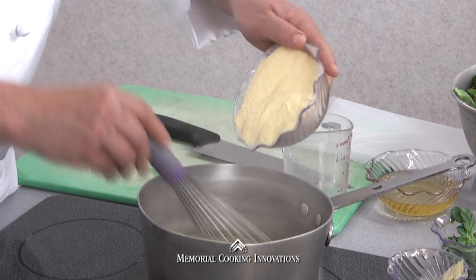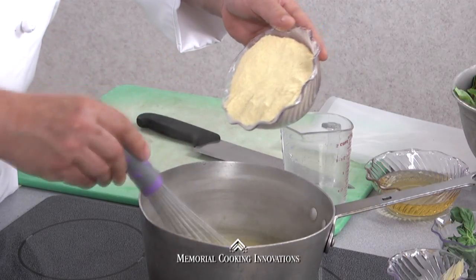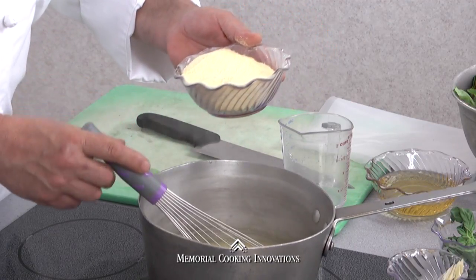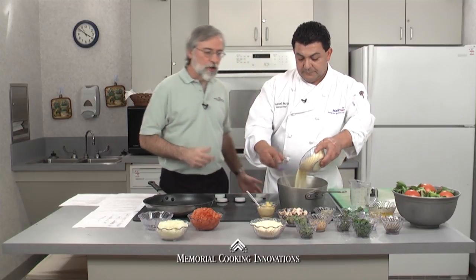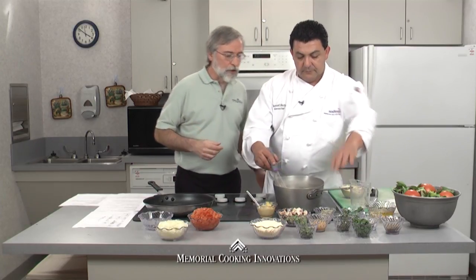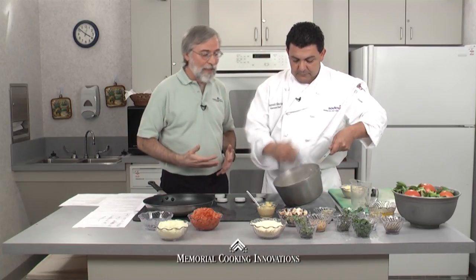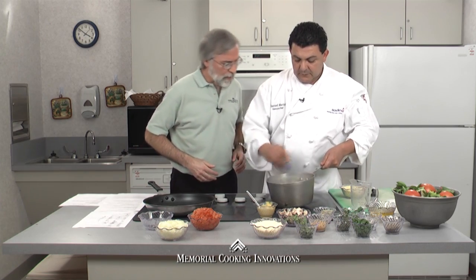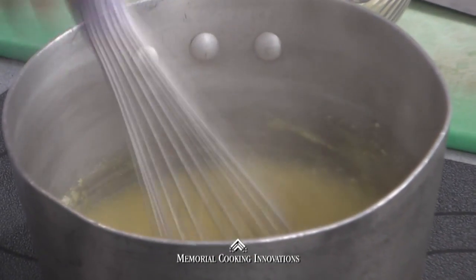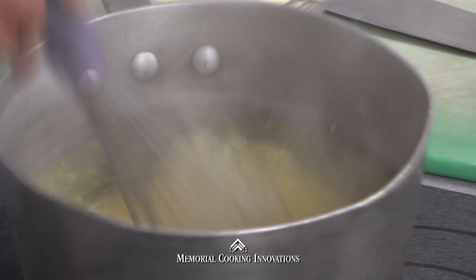I noticed that you actually started stirring before you dropped the cornmeal. The reason for that is I want the liquid to move so it doesn't lump on us. It's nice and smooth. Any starch, cornmeal being no exception, when you add it to a hot liquid or add heat to it, is going to expand, and that's what thickens it. It does thicken up real quick, and the key is you want it to not lump on you. You see how quickly he's working on this?